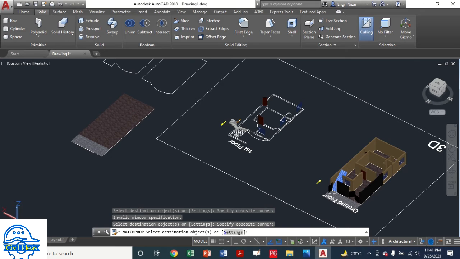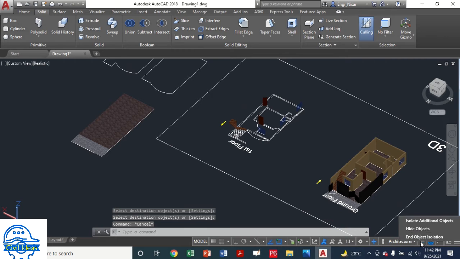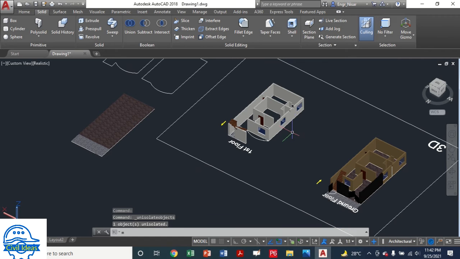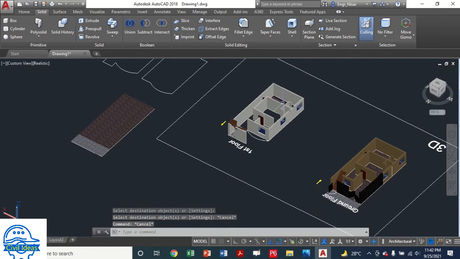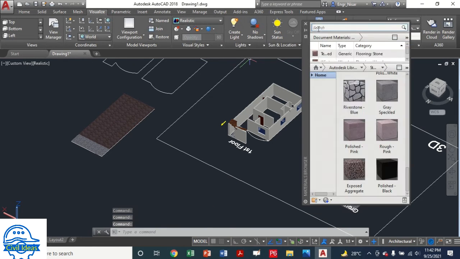You can see. Now we have height and object. Now you can see and enter. I don't know what problems we are facing. We have to go to visualize and data material.